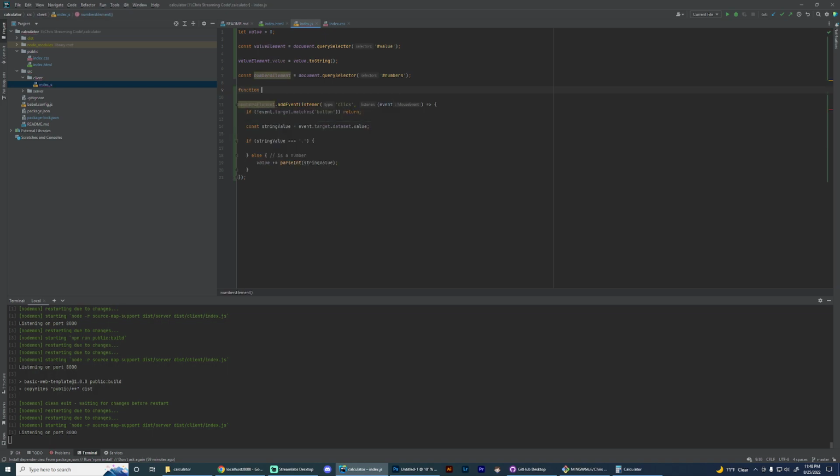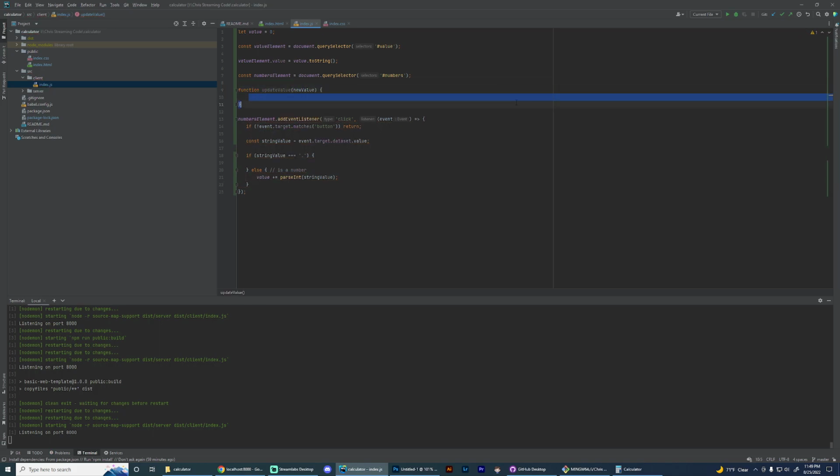So we'll do function updateValue, and we'll pass in a parameter newValue. And then in here, we'll do value equals newValue. Then we'll do this part, which is the part that actually updates this text.